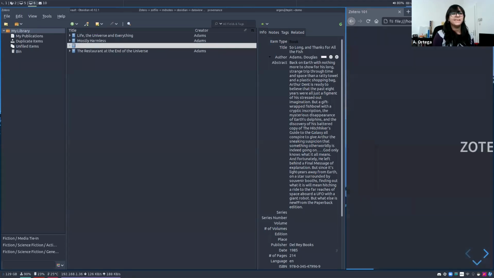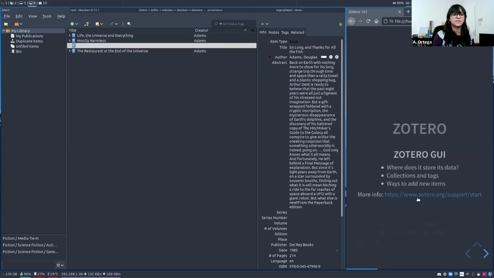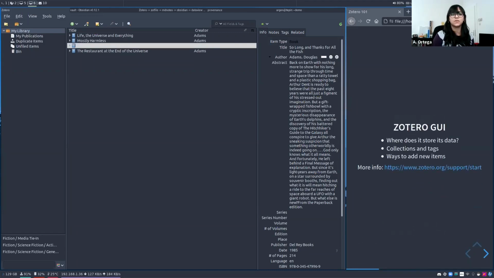Okay. All right. So now we need to establish a bit of lingo. So we want to know what is going on in this screen. And one important thing, at least for me, but potentially for you, since you're also using Obsidian, is where the hell is my data? Okay, so we basically can start. I'm going to start in this order. I'm going to start first with these collections and tags.